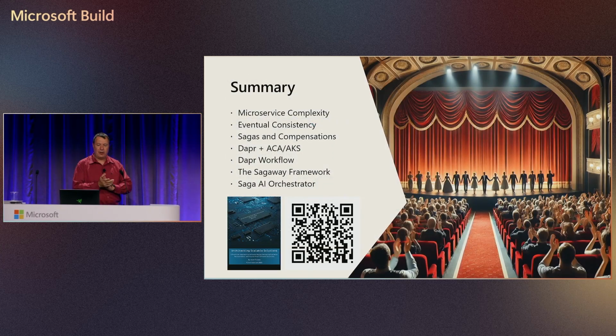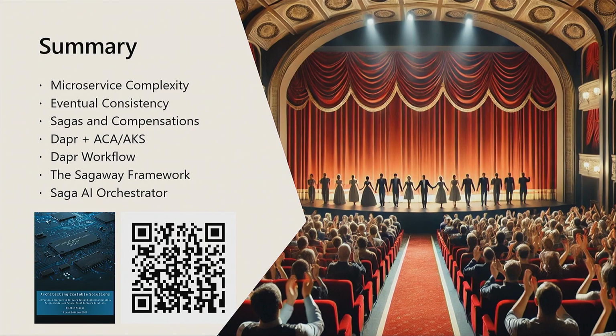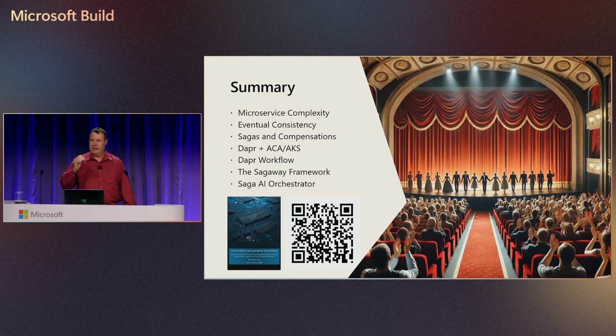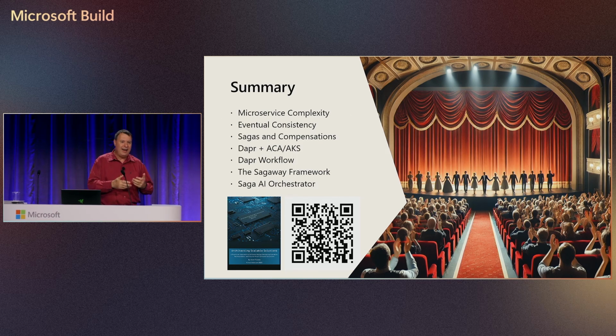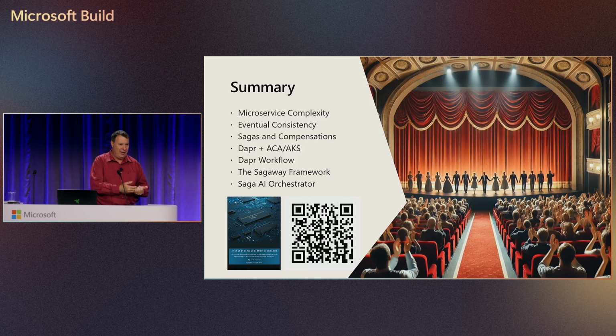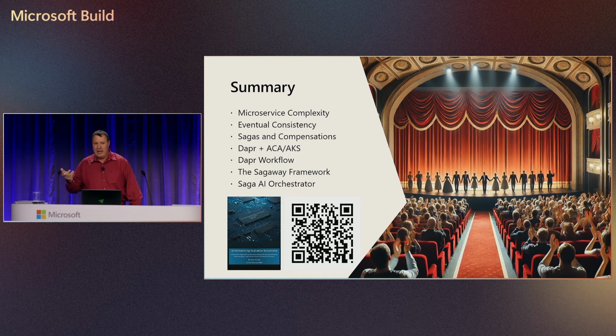So let's summarize what we saw. We moved to microservices, we raised the complexity bar. It's not a single database anymore. We need to ensure that the state of the system is consistent, and it's not so easy. Think that in any line of your code, the system can shut down. Think about scaling down the services. The actor model and the actor facility of Dapr will give you the ability to restart again, and using SagaWay will load the state again and rerun those things that we need to continue, retry the calls, or revert if there was a failure. So we will get eventual consistency.